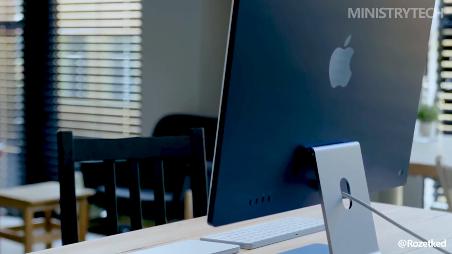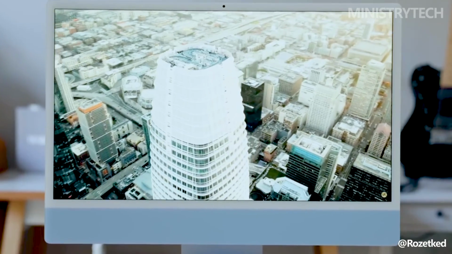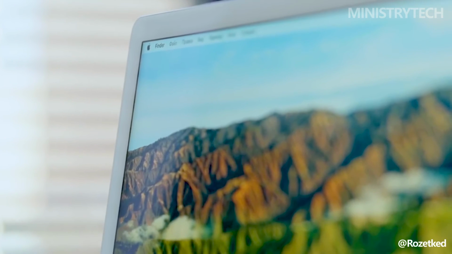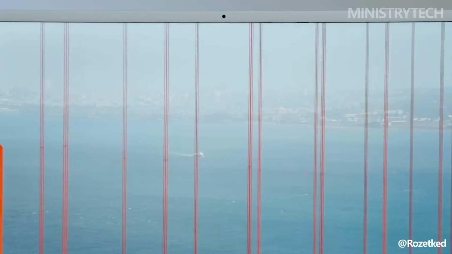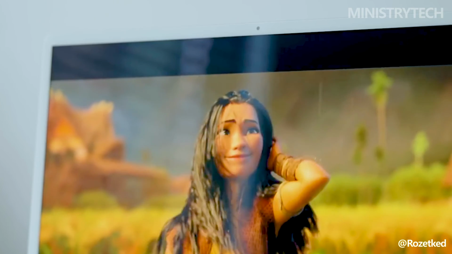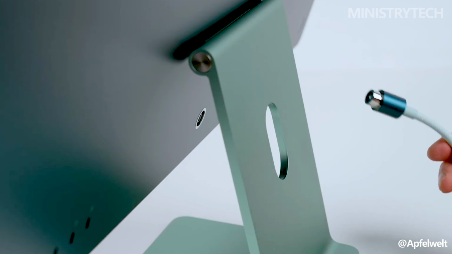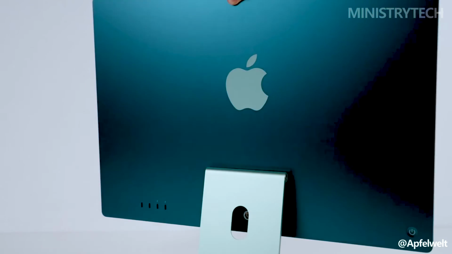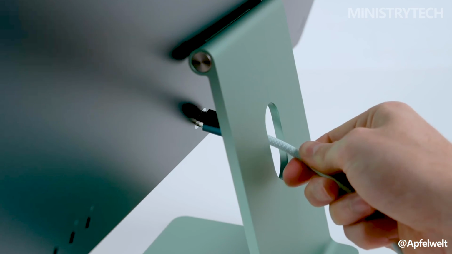Prior to the launch, there was also a lot of buzz about Apple replacing all of the Lightning accessories, the Magic Mouse, Magic Keyboard, and Magic Trackpad, with USB-C models. This never happened, and a Lightning cable is still required to charge the included accessories. It's unfortunate that this didn't happen because it would have made sense given that Apple removed Lightning ports from its iPhone 15 series and the most recent AirPods Pro update.